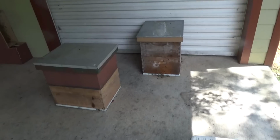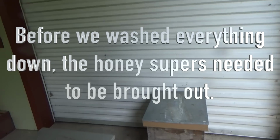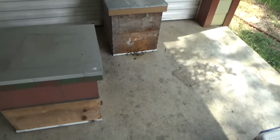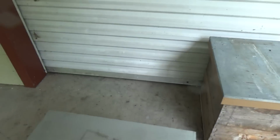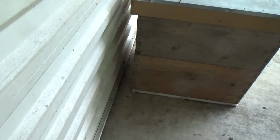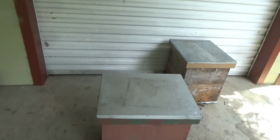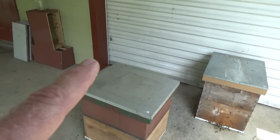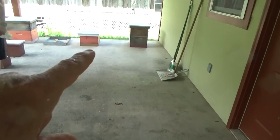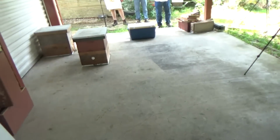Here, I kind of had a little surprise for our folks out here. Normally, when we do our push out, we open up the garage door and we push all the hives out and everybody's like, happy, happy. Well, this year, I'm putting the challenge down. We're going to run the gauntlet. We gotta run past this hive right here and this hive right here. It's going to be a challenge because the only space they can get through is this little space right there, and that hive is right next to the door. So when that door comes open, you're going to see a bunch of scared guys going past these hives. We're going to go through this area right here, and then come back down to the end of the area right back here, and this is where we'll wind up putting all of our boxes. So this is going to be interesting to see who cries first.